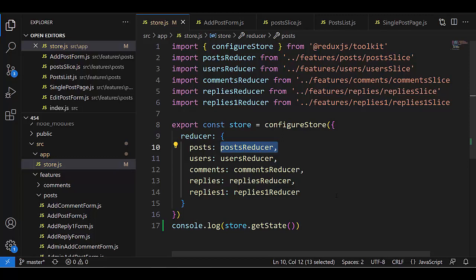They are all slices of post reducer, but they are not visible here. They are in postSlice.